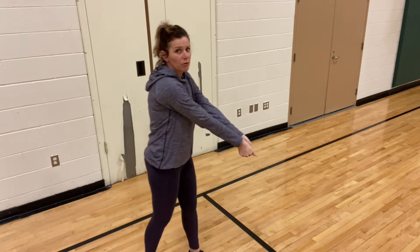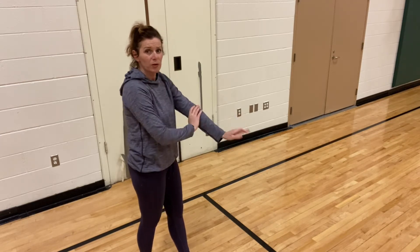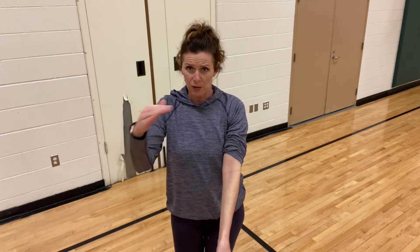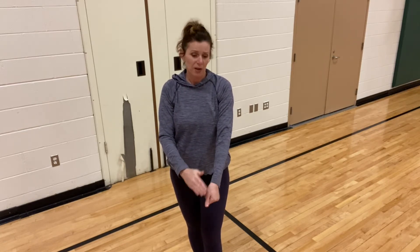The second thing is straight arms. My arms should not have a bend in them — they should be straight at the elbow, with elbows popped all the way out. Third, when you contact the ball, it should be on your forearm — the area beneath your elbow before your wrist. You don't want the ball hitting your elbow, your chest, or down by your hands. You want it to hit right on your forearm.